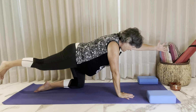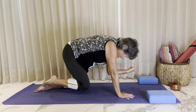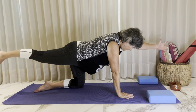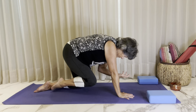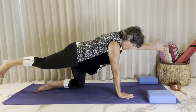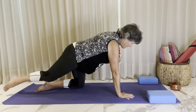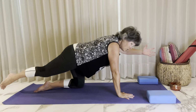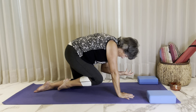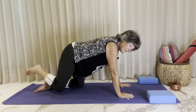Good. This time we're going to inhale. We're going to reach the fingertips back through the heel. Exhale, we're going to take that elbow to knee. Excellent. Inhale, reach. Exhale, round. Now with this other hand, you're still pressing into your mat, pressing away from your mat. Exhaling, round. You've got a nice long arm and you've got lots of space. Don't collapse down into that shoulder. Good. Last one. Good. Inhaling out. And exhale, let's come back to center.